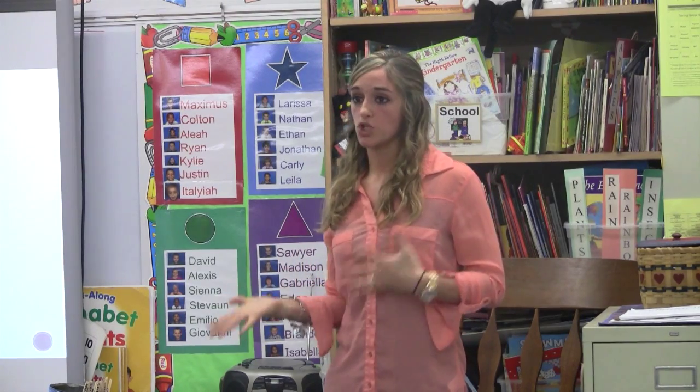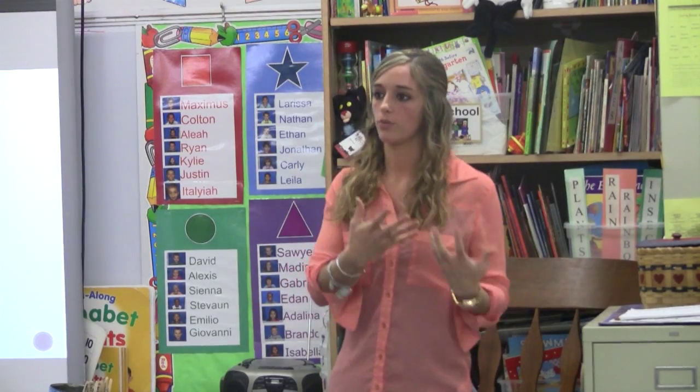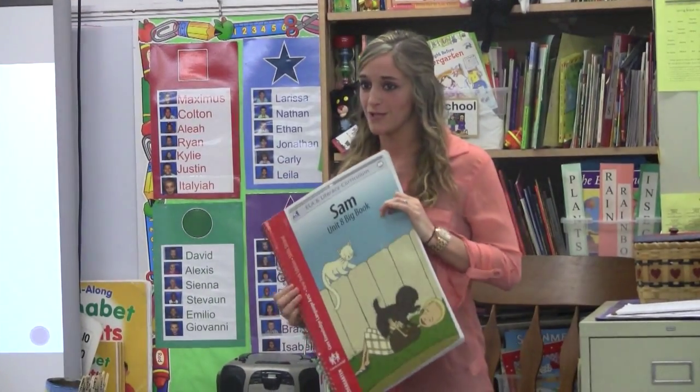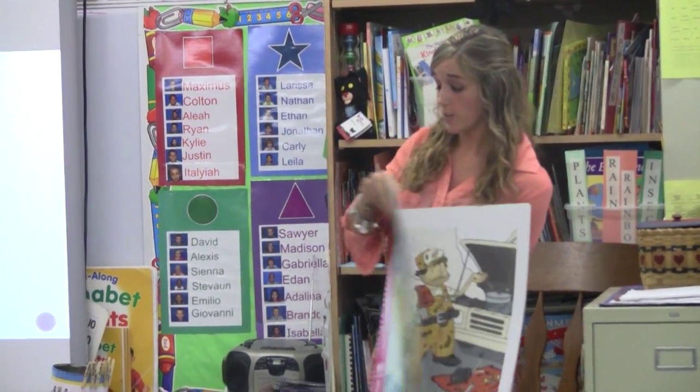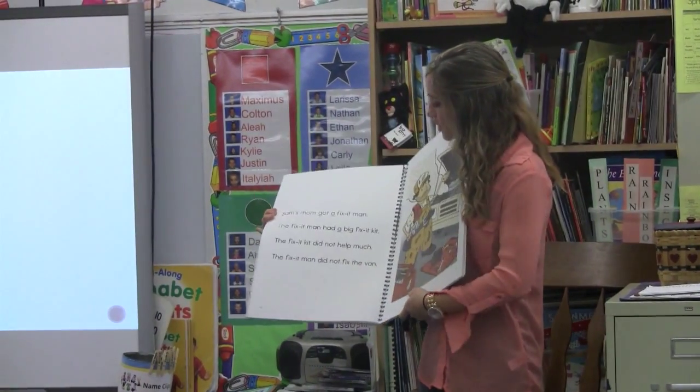And there's corresponding worksheets that go along with those. So we'll teach a skill, do a worksheet about it, read about it. So they get it in many different modes, so they're writing it and reading it. This is the big book. The kids have small versions of them. But for instance, what I was saying, right now we're focusing on tricky words, which are words that can't be sounded out. And they underline them in the text.